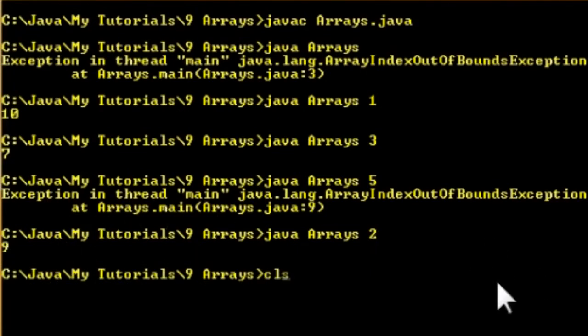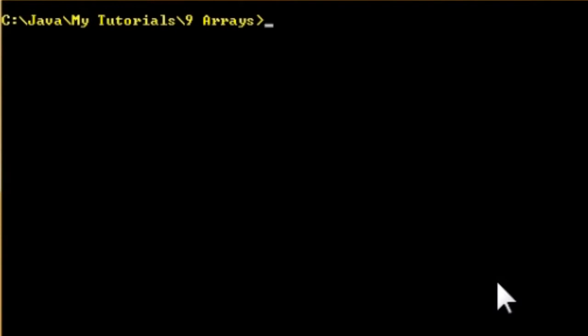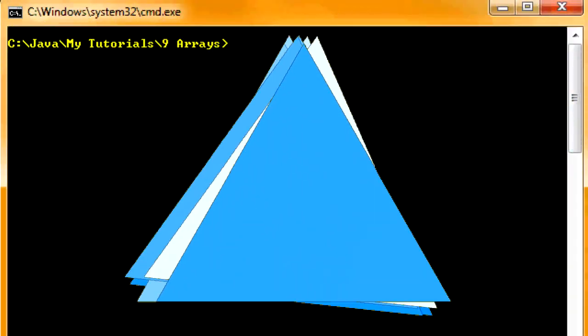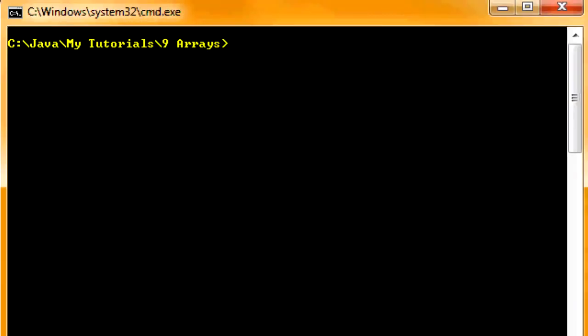So that's all for our tutorial about arrays. If you want to see how well you understand it, go ahead and try the challenge. So for this challenge, it's going to be a little bit lazy. I'm going to reuse one of my older challenges. This is going to be the same challenge I used in my basic logic one, only this time you only need to input a number in order to get what the ID represents.